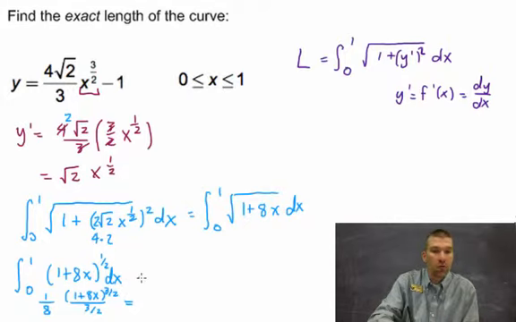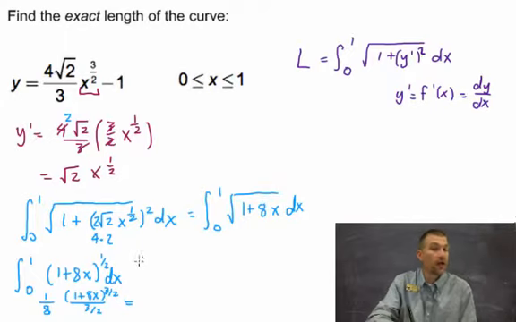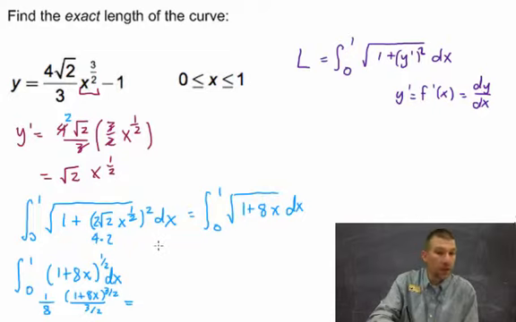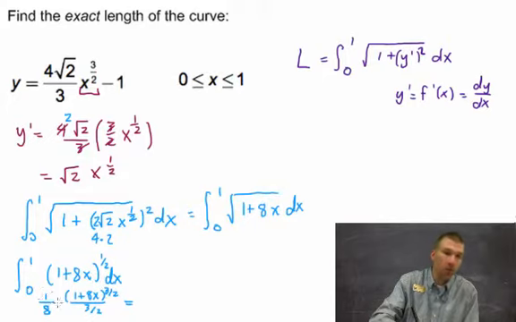And how do I know that that's what it is? Because when I integrate 1 plus 8x, that's inside the square root. And so when I integrate a square root, I add 1 to the exponent. So 1 half plus 1 is 3 halves. And the 8 I account for with the 1/8 part. So then I divide by a fraction, which means I multiply by its reciprocal, which is 2/3.